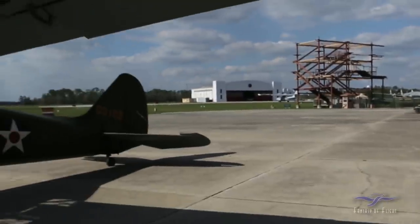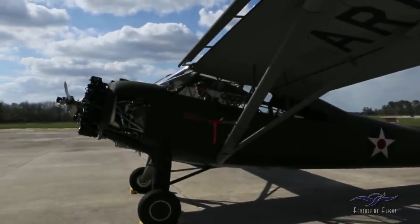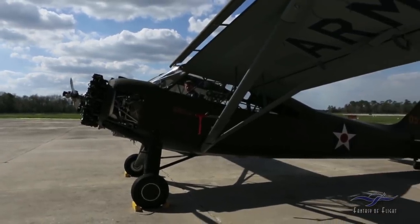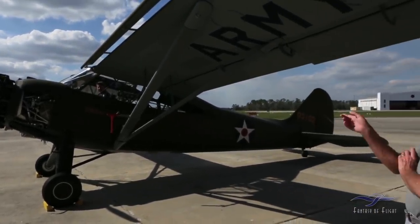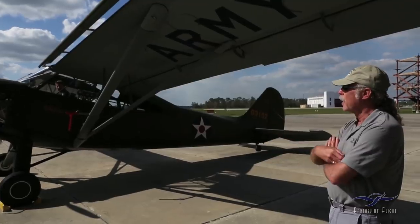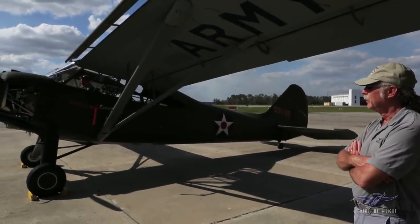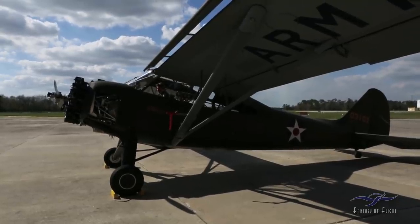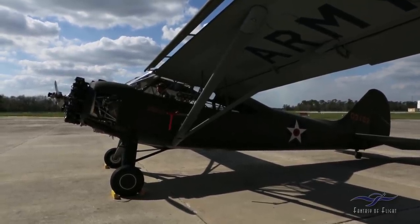We got a fire extinguisher, but I wouldn't want to. This thing usually fires right up. Yeah, usually starts pretty easy. And then you're using the same amount of prime. I mean, it blew flame out there, so it's got fuel. Yeah, usually it lights off pretty quick. It normally doesn't do that.